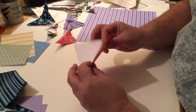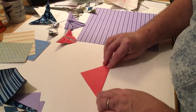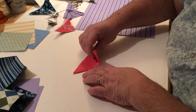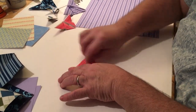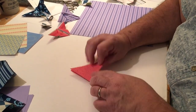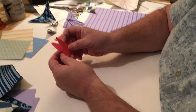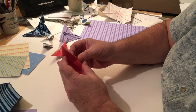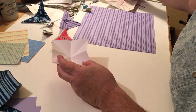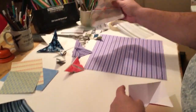To start the butterfly I already made the first fold. You're gonna put your paper down and fold it corner to corner — not in half, corner to corner. I call it a taco fold; it kind of looks like a taco. Then the next fold is gonna go sideways and I'm still gonna keep my triangle shape, so now I have two folds. For the butterfly I need a third fold, so I'm gonna fold it a third time. Now I'm gonna open this up and I should have my creases. Creases are very important in origami. There's gonna be an X and then a cross — that's what your creases should look like.